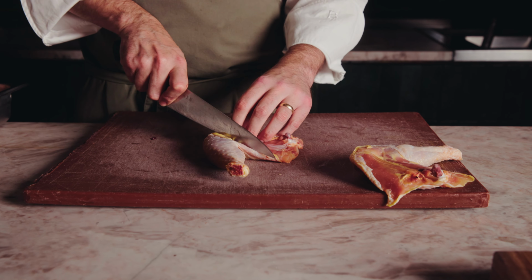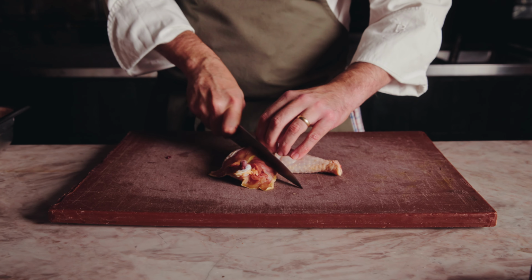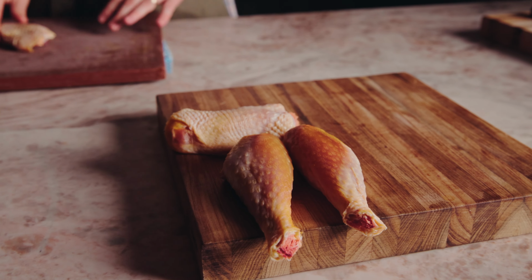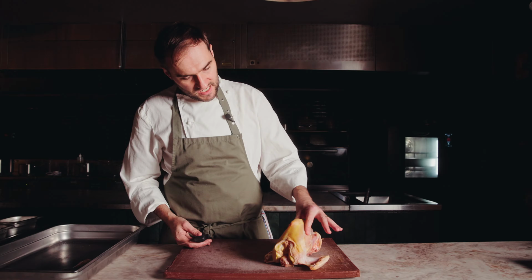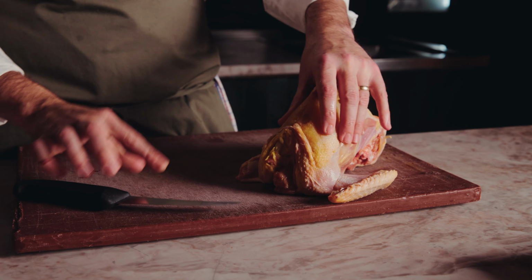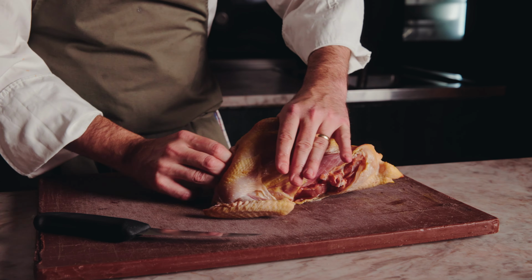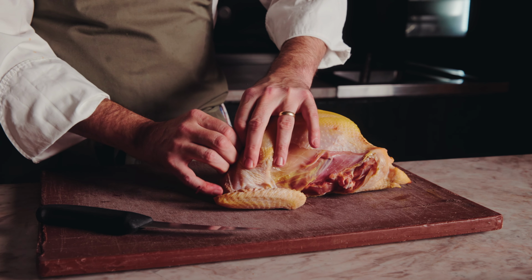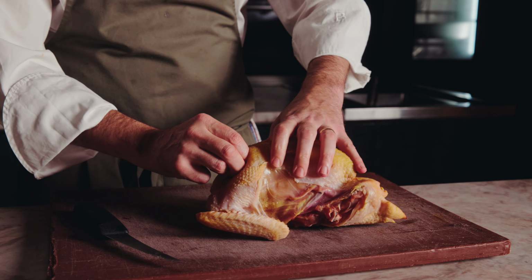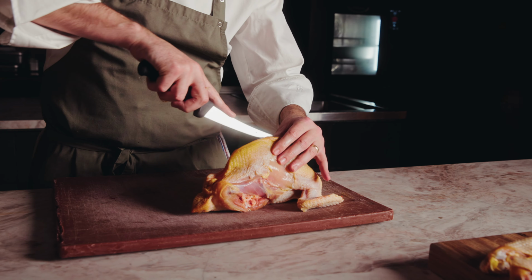Just in between here, in and out, look for the ball and socket, entry, exit, 1, 2. Next thing, we're going to remove this wishbone here, come in close to the bone, get to the top. The cockerel is much higher than the chicken point. Clean it down the back. Okay, so the wishbone is out.